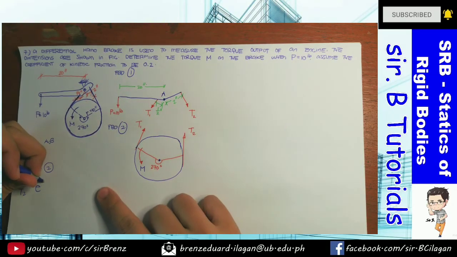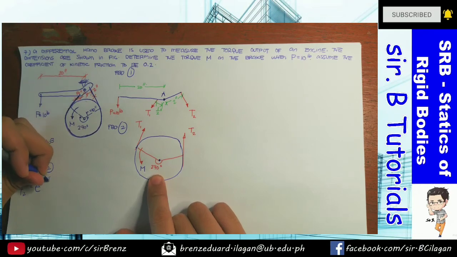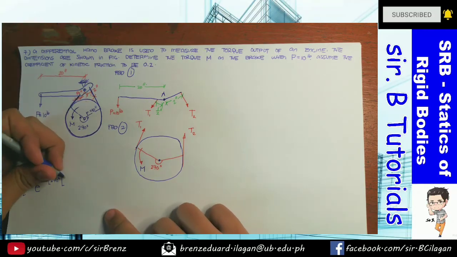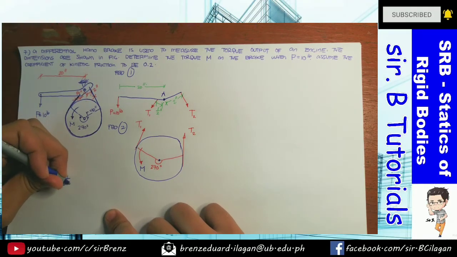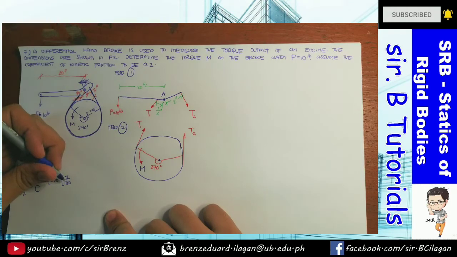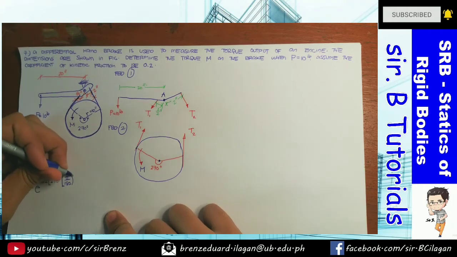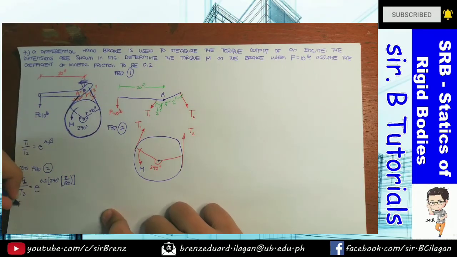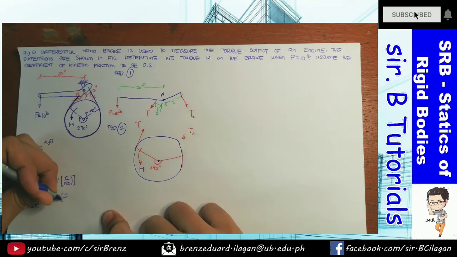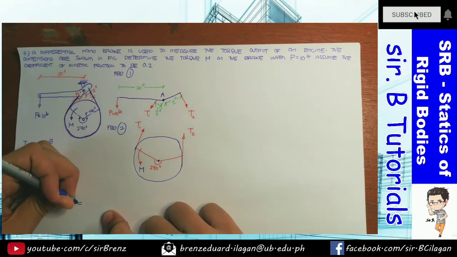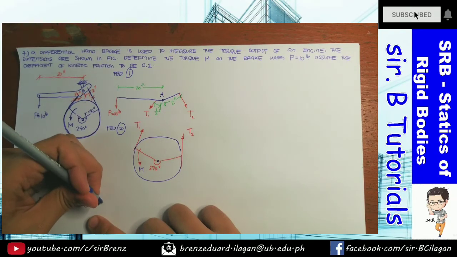So, given na yung 0.2 times yung angle of contact. So, 270 degrees. And then again, i-multiply mo siya ng pi over 180, or 2 pi rad over 360. So, ganun lang din yan. Okay? Okay. So, with that, T1, and then cross multiplication mo, so tataas to, and then transpose mo sa kabila, so minus T2 e raised to mu times beta, 270 pi over 180, so equals to 0. So this will be your equation number 1.